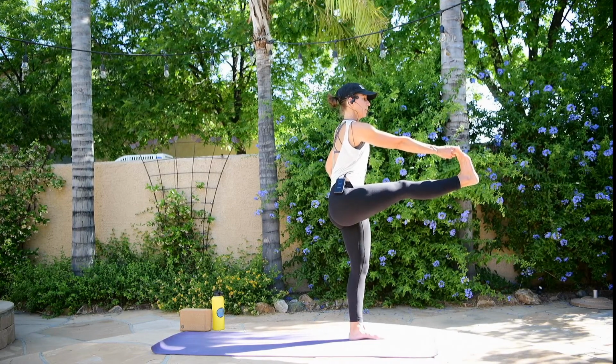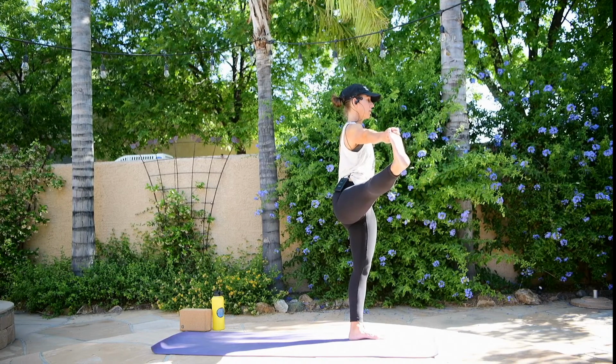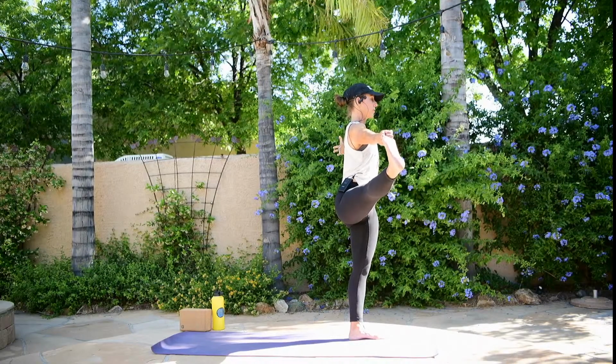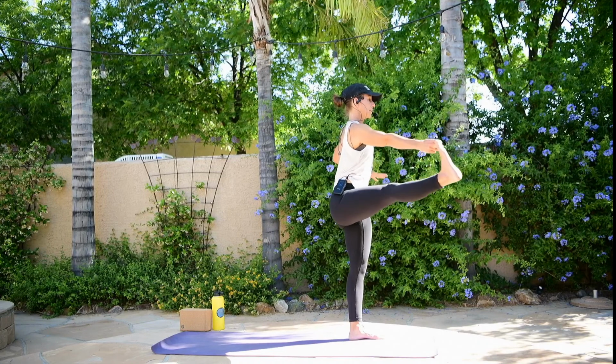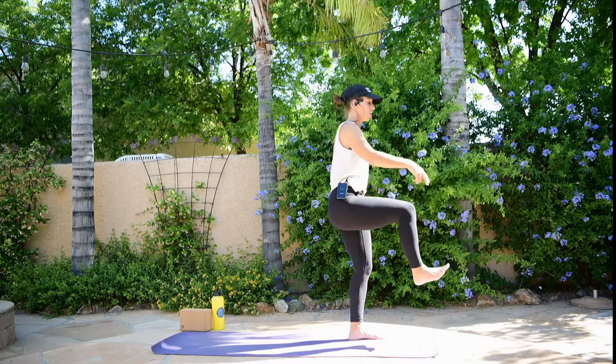3, 2, and open it up. Similar position to what we did, lying on our backs. Okay, kick the heel slightly forward, 3, 2, back to center. Option to bend the knee and grab the outside of the knee, or stay upright.